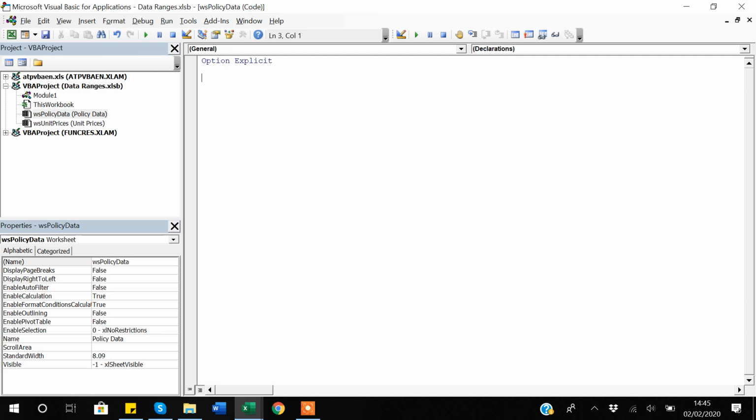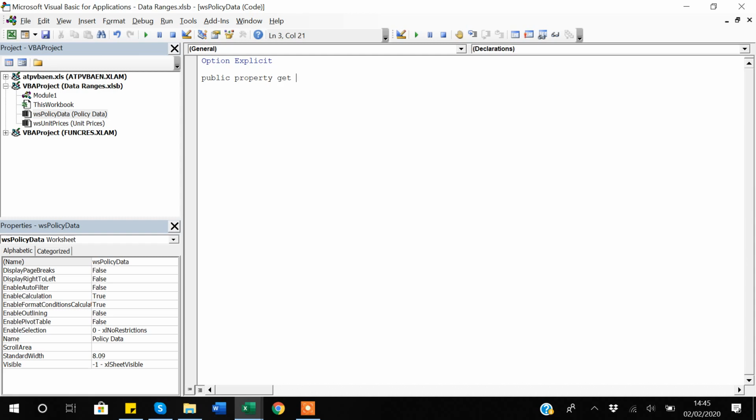Then I will say Public Property, because I will be creating a property for this sheet, and this property will allow us to select the range.